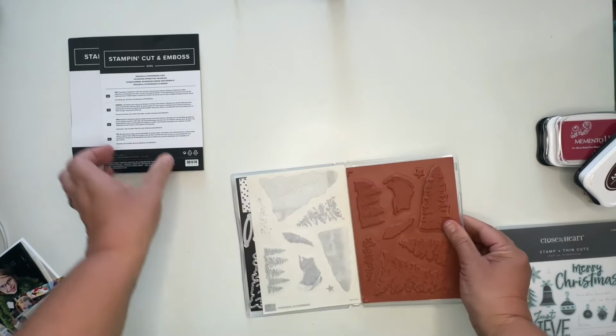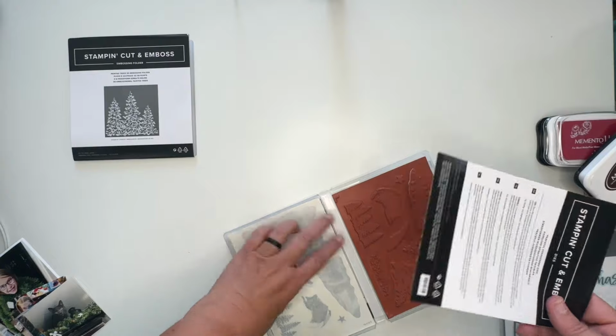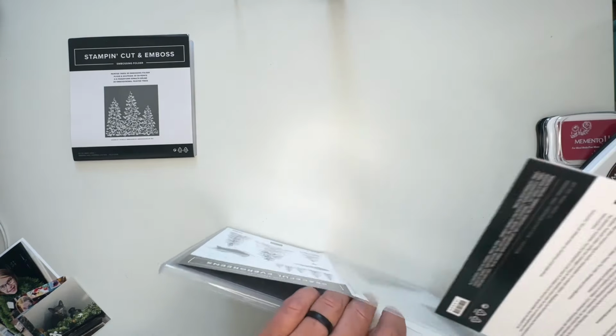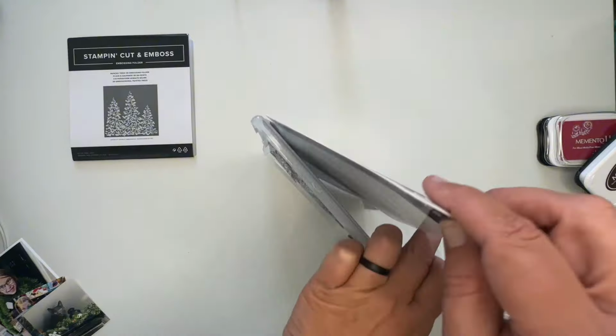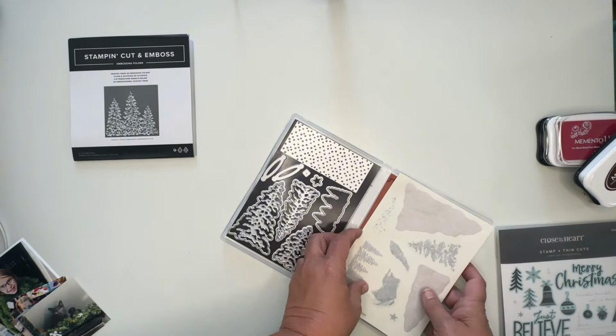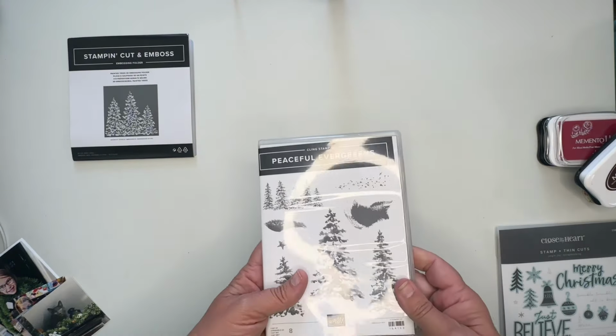And what I do with this is slide it in here. You don't have to. A lot of people just toss these. I, for whatever reason, just can't bring myself to do that. So I slide it right inside the DVD case, or the stamp case. It's the same size as a DVD. And now it's all contained in one nice spot.